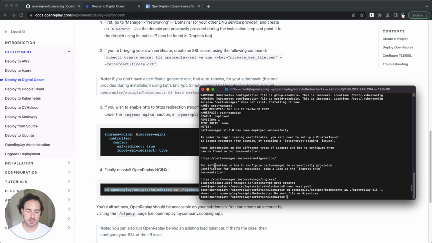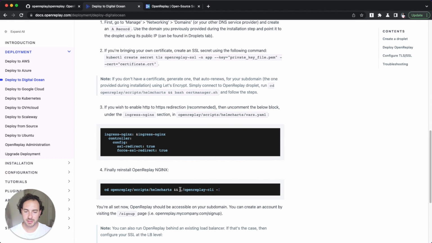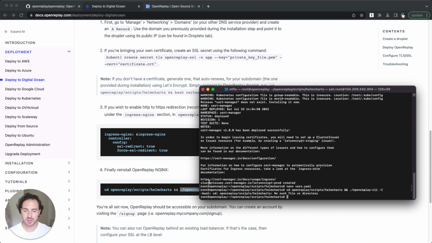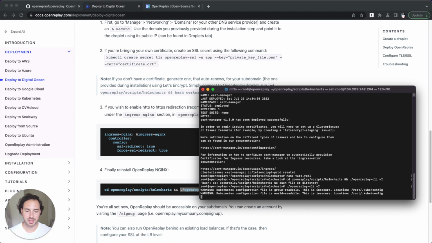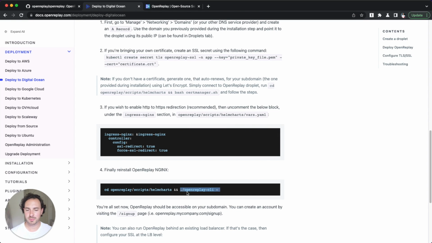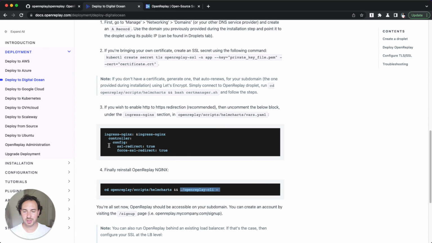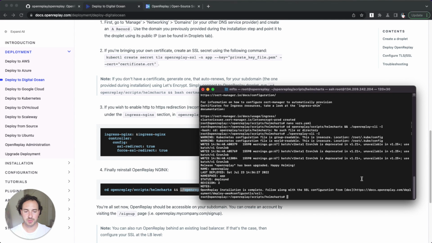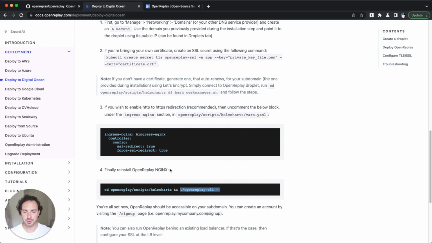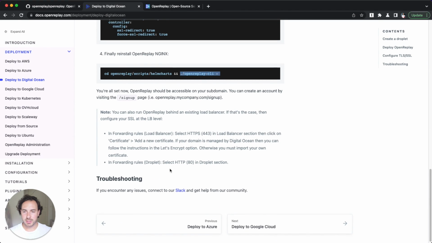And okay, obviously this blindly copying doesn't work. If you're already in the repository, in the folder Helm charts, obviously you don't need to get into the folder Helm charts again. So what we're doing here is in the CLI, we're just reinstalling the Nginx because we just changed the Nginx configuration. So this is what will happen here under the hood. All right, and that's it.